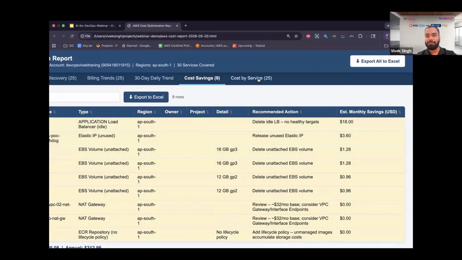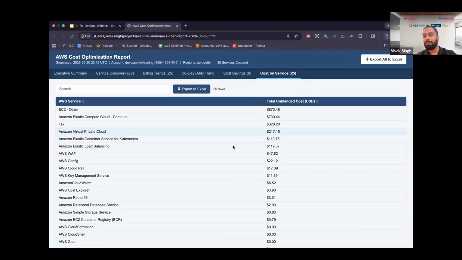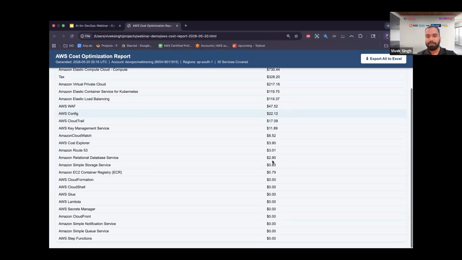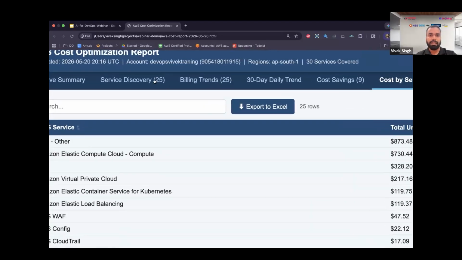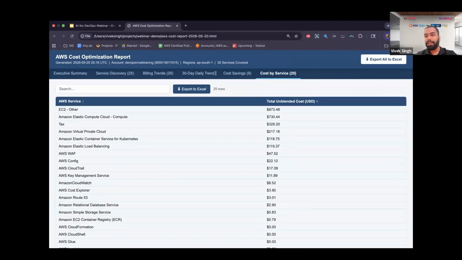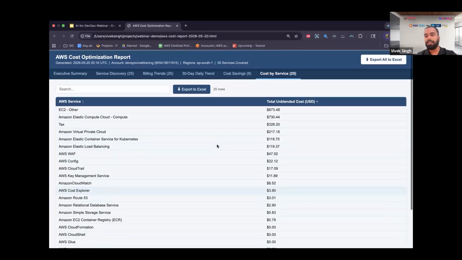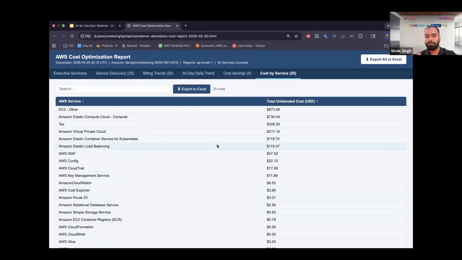This is a testing account, so not a lot of findings. But if you run this in an AWS account that has run over a period of time, we've done this for a potential client as well. We get a lot of actionable findings that we can work on. And if you just want to get an overall cost of how much you're spending on each service, you get that as well. And the account details are here. So basically, end-to-end coverage of all of your services, how it has changed over time, you get it in one single report that you can consume yourself, or give it to another team member that can actionably work on this, right? So I'll go back to my slides.